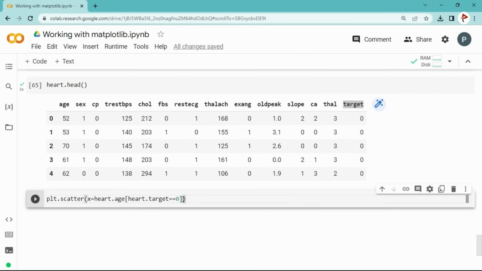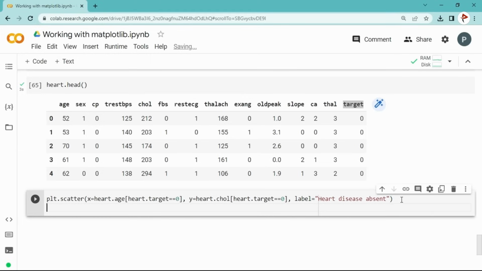And in the y, what I am going to do is call the data set which is heart. I am going to select the cholesterol column, CHOL. And in the cholesterol column, I'm going to get the same where the target is equal to 0. So we'll be getting the zeros and we'll be plotting this. And there are some other features, like you can set the label here. Since you are going to plot multiple things here, you can set the label heart disease absent. So the 0 will be heart disease absent.